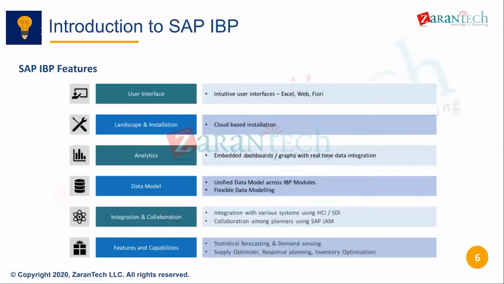Coming to the next slide, we are going to see what are the IBP features. So we have the user interface which is something called Excel that we saw, and there is something called the Fiori apps. These Fiori apps are a very simplified version of apps where we can create our purchase requisitions, we can do our demand planning, we can do supply planning. Just at a click of that particular app, we can go to the configurations and maintain our planning areas and deep dive into the SAP IBP.